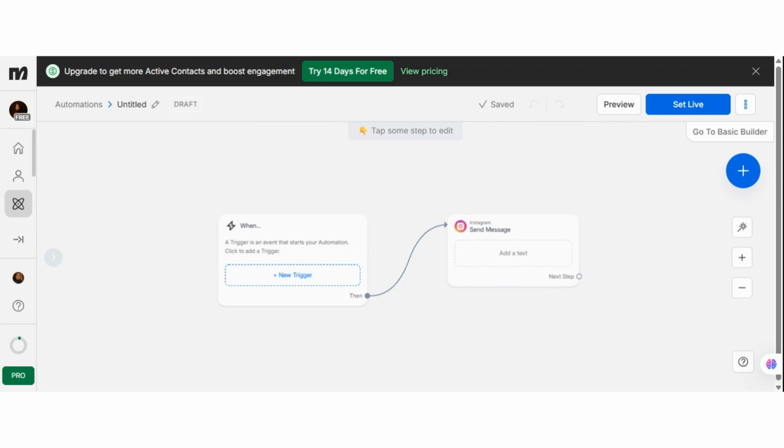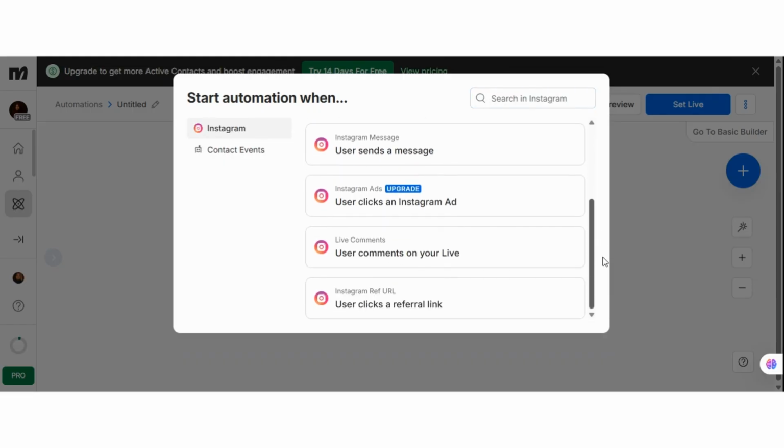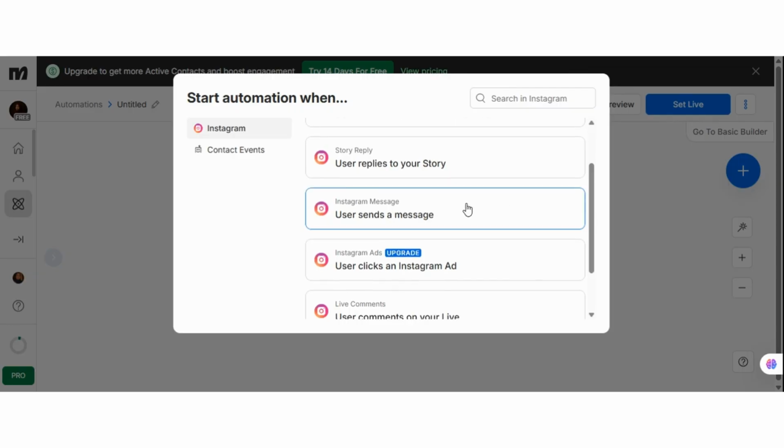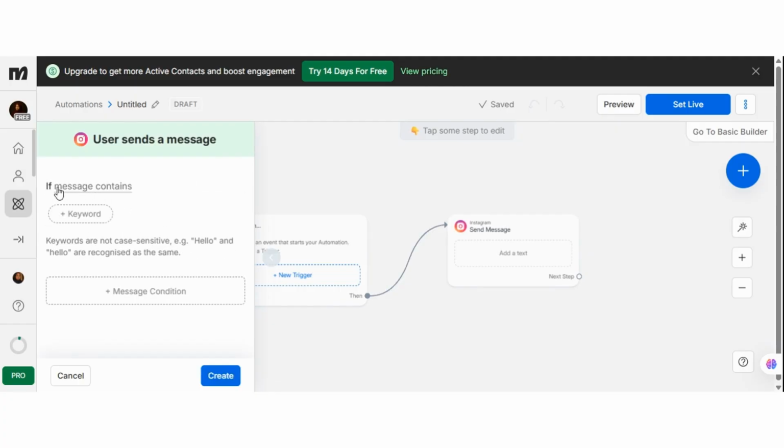When you select the trigger, you are going to have a lot of options. Because ours is going to be with a message, we use "when the user sends a message," then select a way to trigger the automation. So if the message contains, as I said earlier, some keywords, I'm going to add the keywords that I believe customers will use when they are trying to book an appointment with a hairstylist.